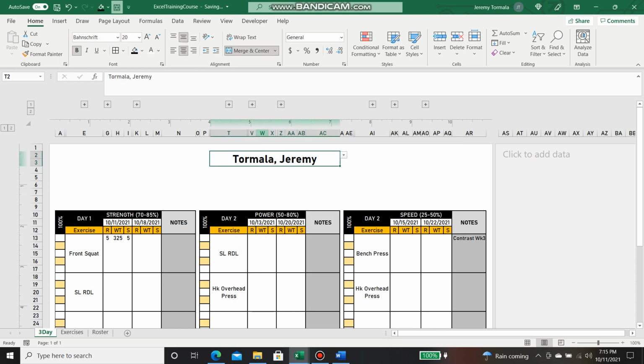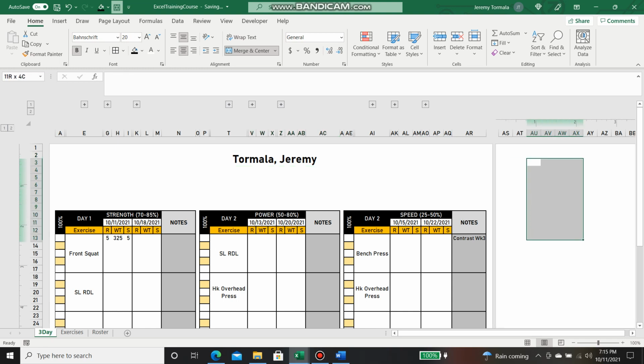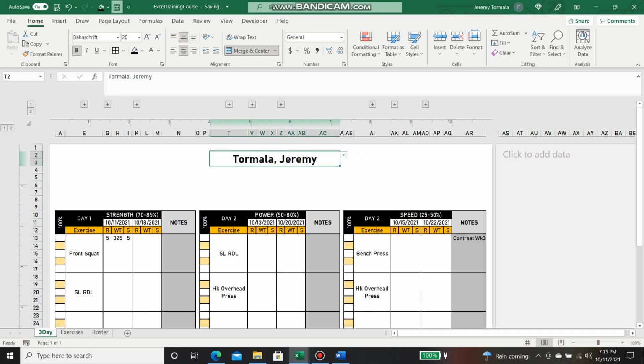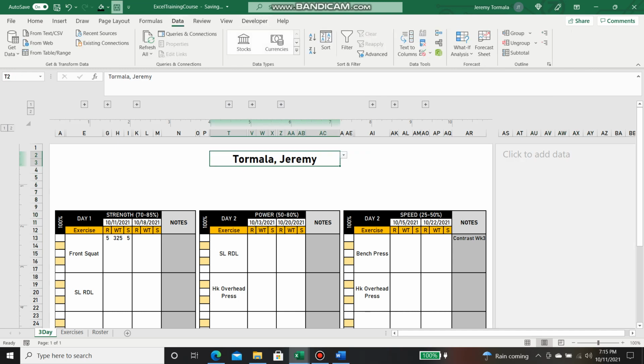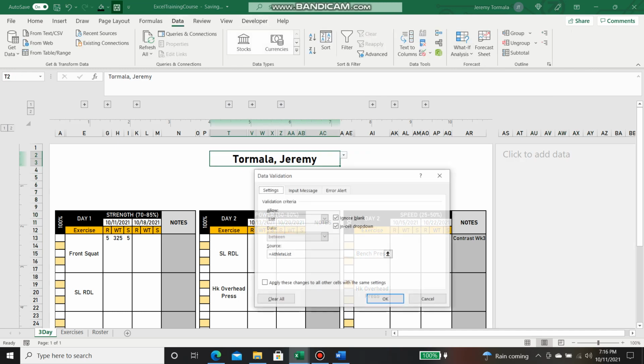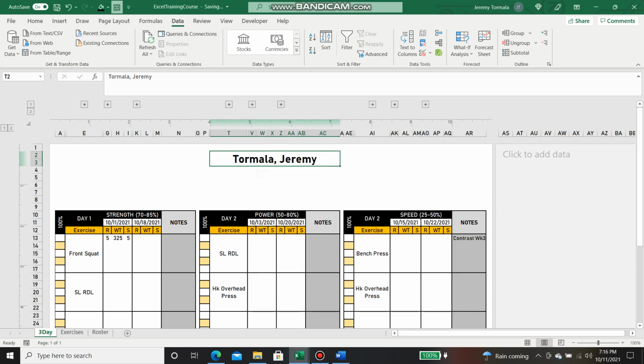So this is one way to do it. Or if you want to have a drop down box here on the side, we can also go that route. So I'm going to go that route, data. So you'll know two ways to do this. Data validation. I'm just going to clear all. There's no box here. I'm just going to leave my name right there for now.